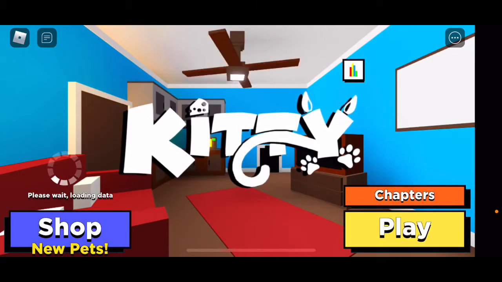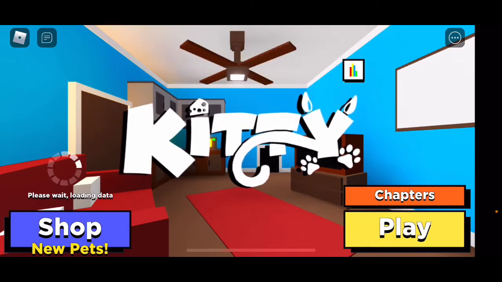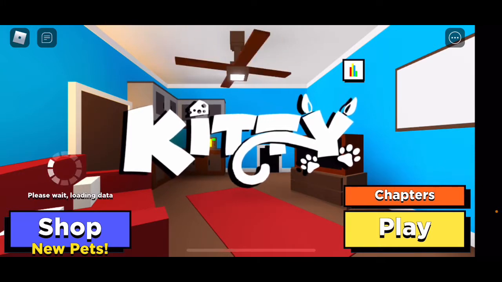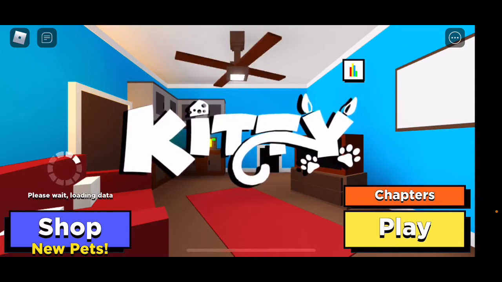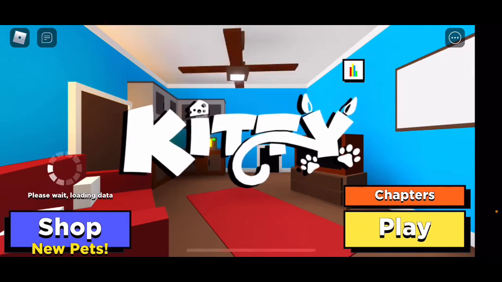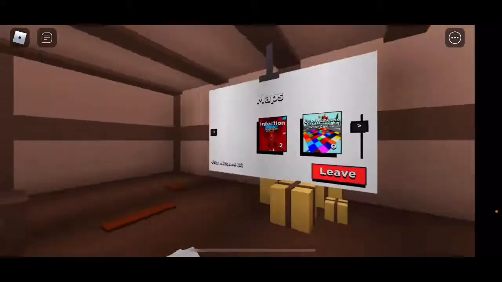Brian Lupus Pena here, and today we're going to be playing some Kitty minigames because we haven't been playing Kitty that much. So I decided to play minigames after uploading chapter 6 on Kitty, which will be coming soon, about the secret ending and the normal ending. But for now, let's just play Kitty as the minigame.